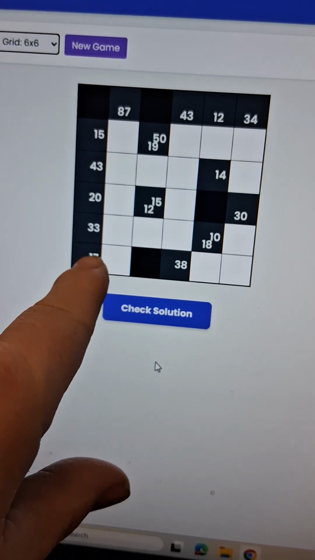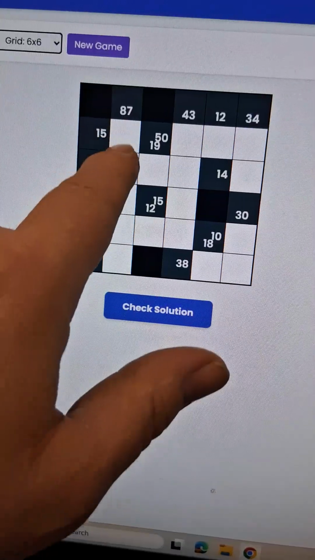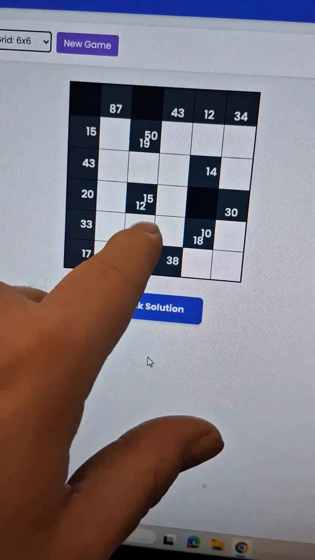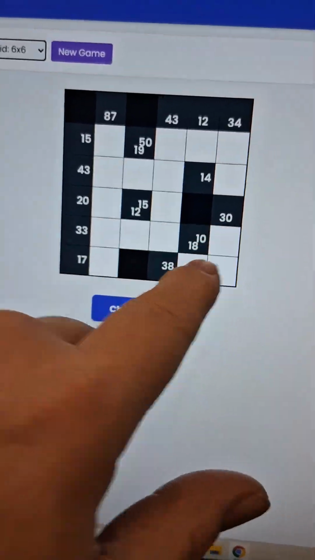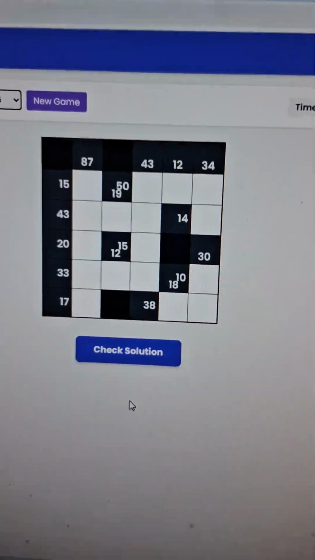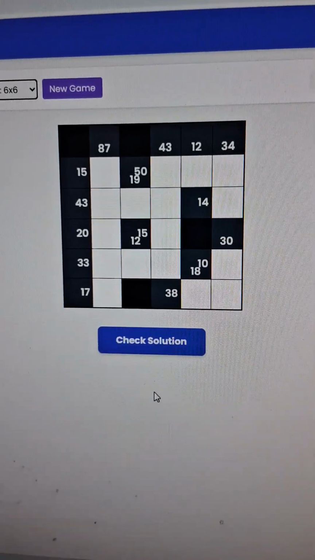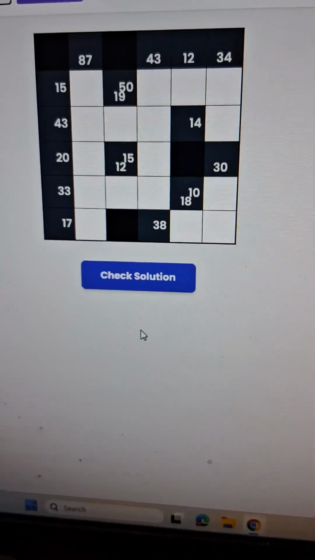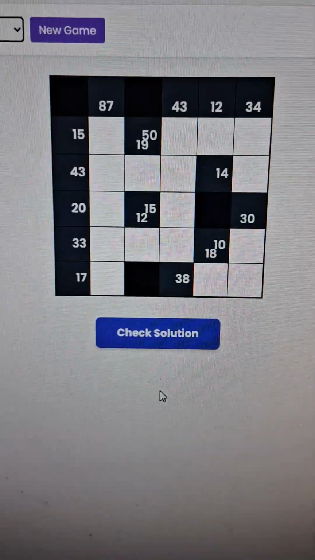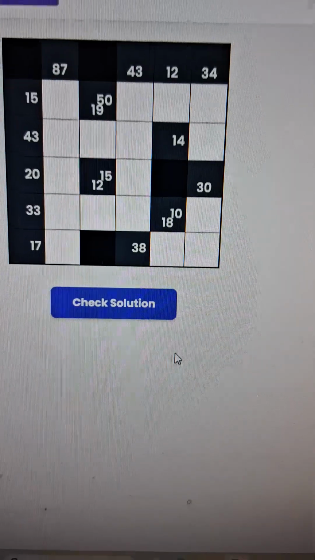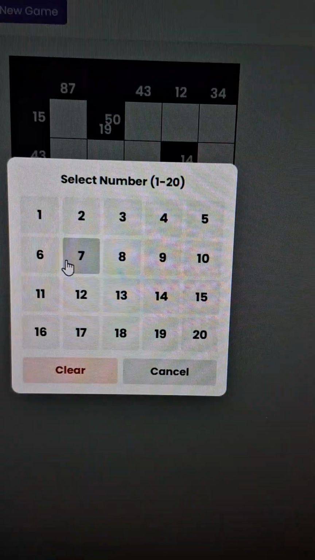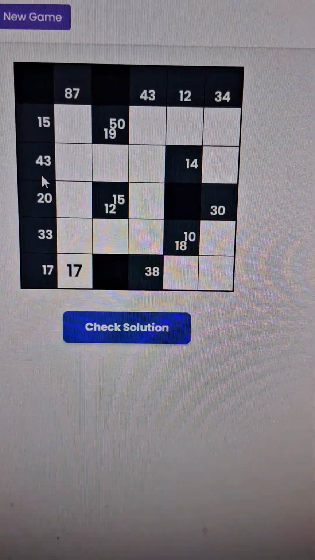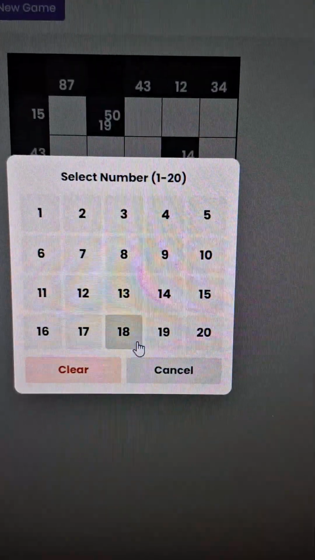So that's how the numbers on the left work. The numbers on top, going down, 87. Going across, 50, 43 down, 18 down, 30 down, like that. And so you can use the numbers 1 to 20. The normal Kakuro is 1 to 9, but I asked it to go 1 to 20. So it makes it a harder puzzle. So all the onesies, you click on the box and then you click 17, like that, because that's only 1. This one is only 1, so that's a 20. So we click that.